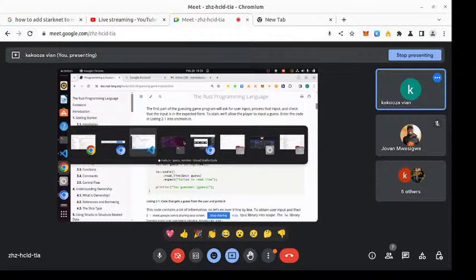If I save this, I don't see any other error. Now cargo run.